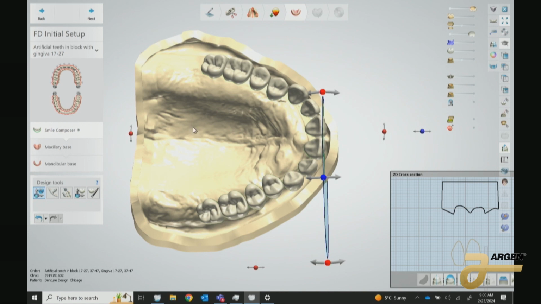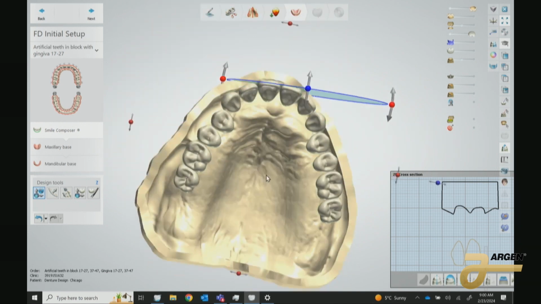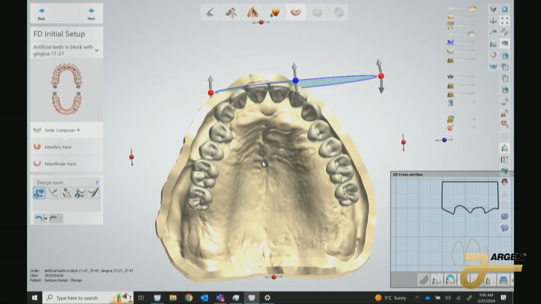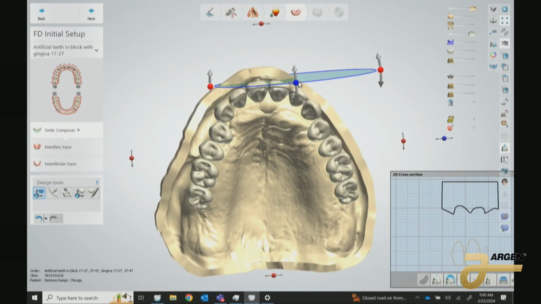Now what about in the upper posterior? What was the limits here? Well, we don't want to go beyond the depth of the sulcus. Now we can't really determine that until we check the lowers. So the lowers are more important by far. The lowers determine where your posteriors are going to sit. You have to be over the ridge. There are no exceptions. We can make some exceptions sometimes for the upper, not the lower. You have to be over the ridge.